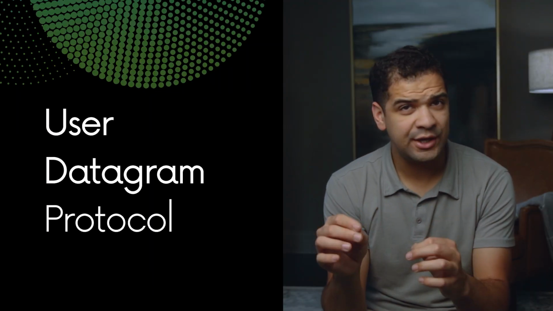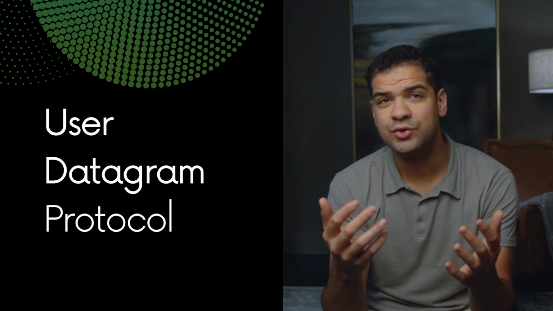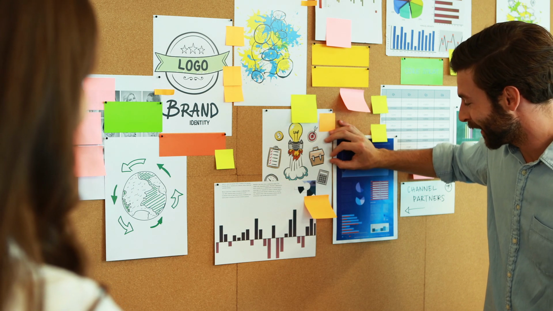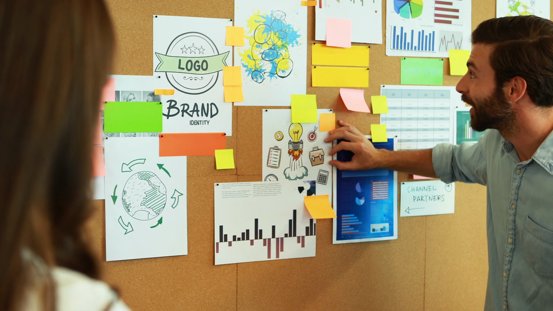Now, let's switch and let's talk about UDP, or the User Datagram Protocol. So while TCP is like the certified mail, we're making sure it gets there, we're making sure it's in order, User Datagram Protocol, or UDP, is like a bulletin board where you post a flyer. With a bulletin board, you don't set up a communication with every reader, and UDP is much the same way. It sends data without establishing a connection. This makes it much quicker, but a lot less reliable.